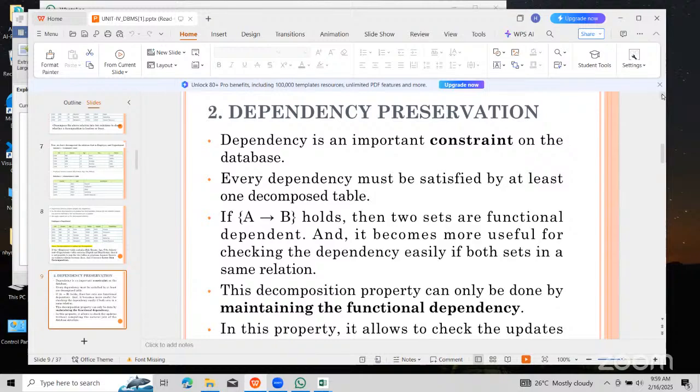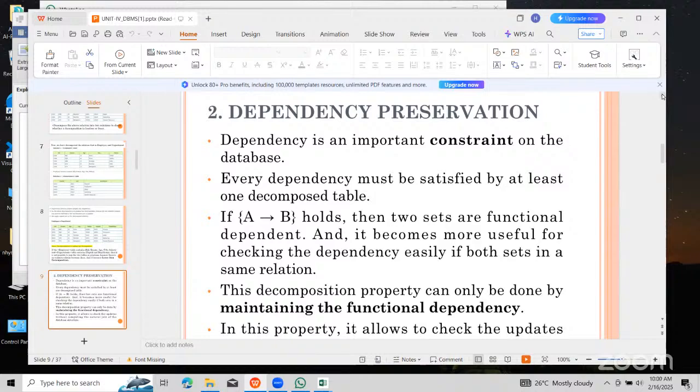If A tends to B holds, then the two sets are functionally dependent.